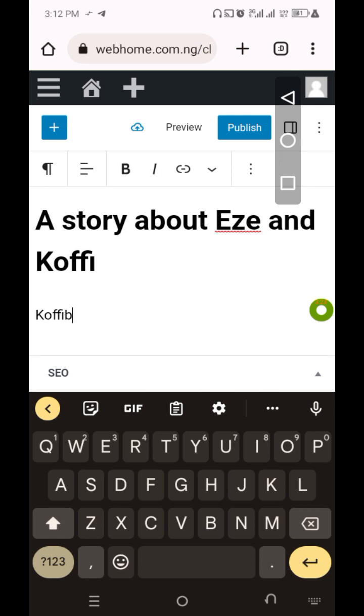Whatever the post is all about, this is where you write it. So to save time, I'm simply going to paste in a story right here so that we can format it. So let me do that.